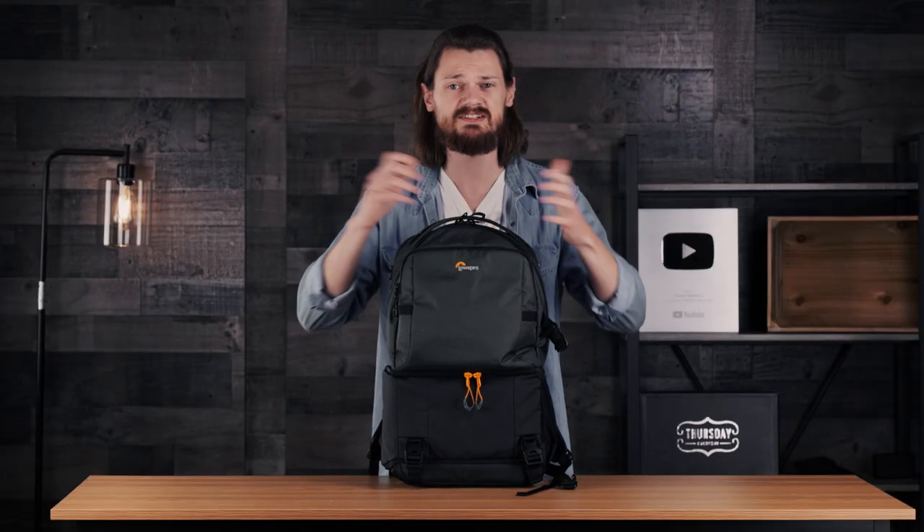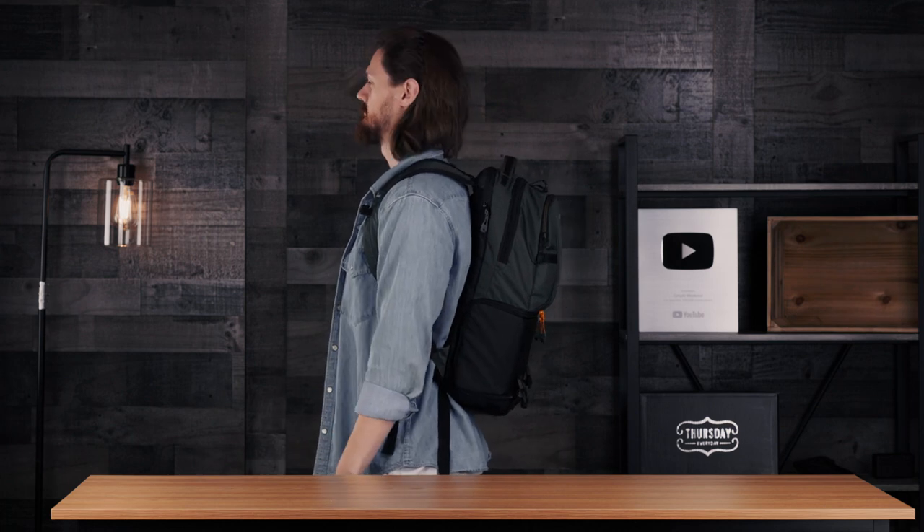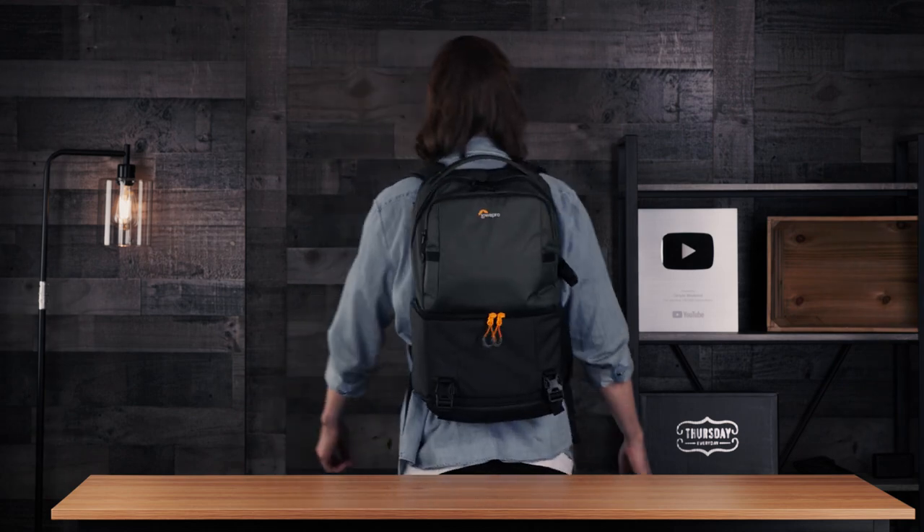Now let's see what it looks like when you're wearing it. Easy enough to put on. I do have my straps a little bit tighter because I like when my backpack sits higher — it takes a little bit of pressure off from the back. There's a clip right here for your chest and another one at the bottom for your waist. And this is what it looks like all strapped up from the front, from the side, and from the back — you can move around and it's going to stay all in place.